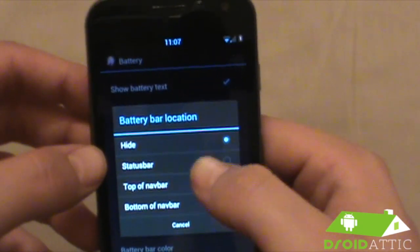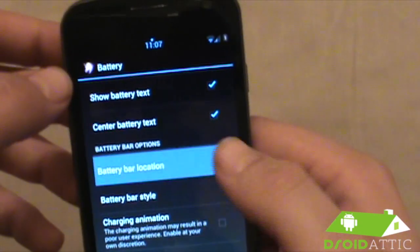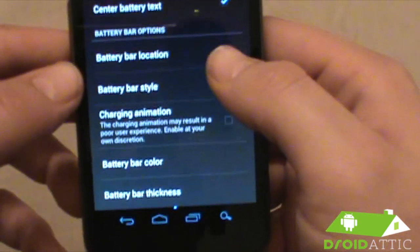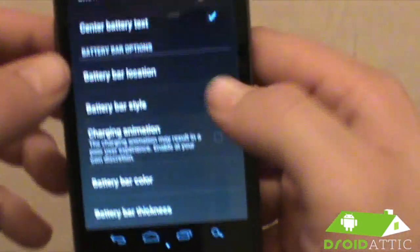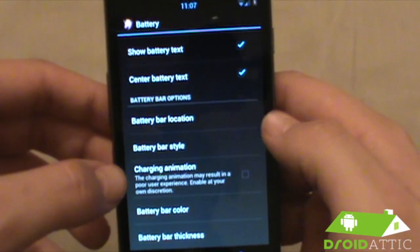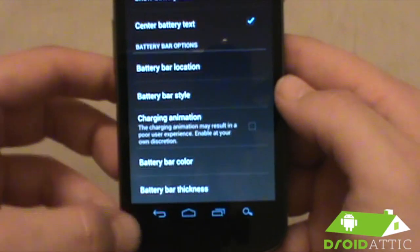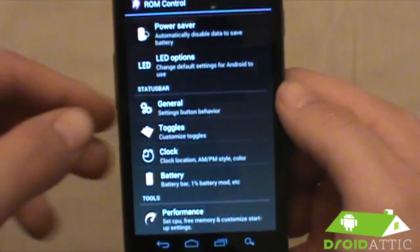You can also have the battery bar, which this is actually really cool because it's not just at the top. You can actually have it in the status bar, or you can have it at the top of the nav bar down here. Right there, you see that. And then you can have it at the bottom of the nav bar, at the very bottom there. So that's pretty cool that you're actually able to have the MyUI battery bar in different locations, something else I haven't really seen. And then you also have the charging animation with that battery bar style, battery bar color, battery bar thickness. So you got a lot of different options with that MyUI battery bar, which is pretty cool.